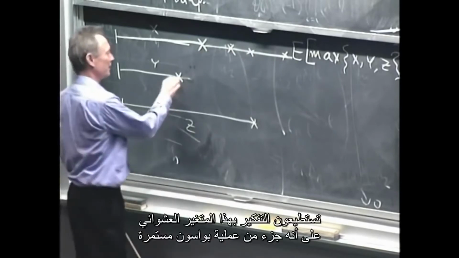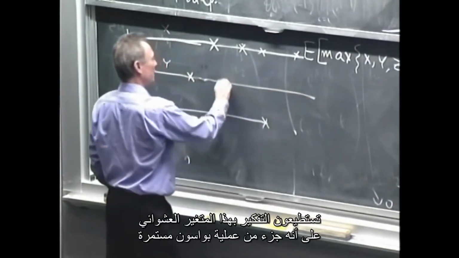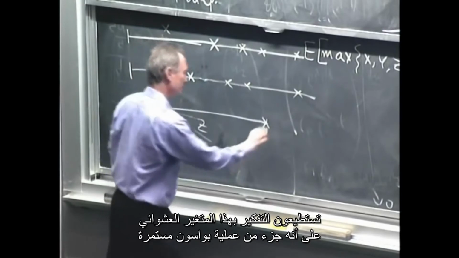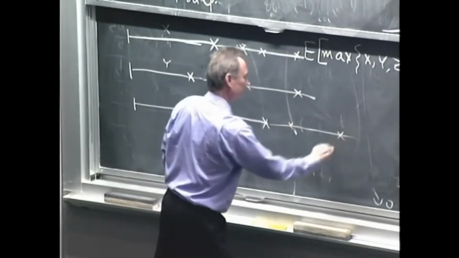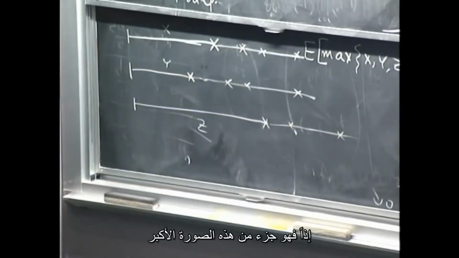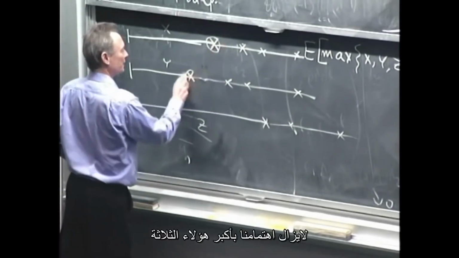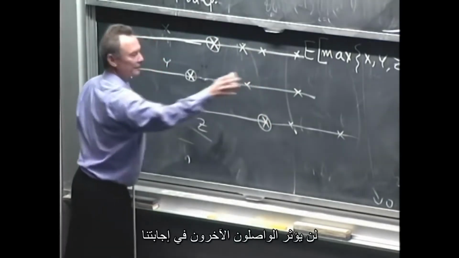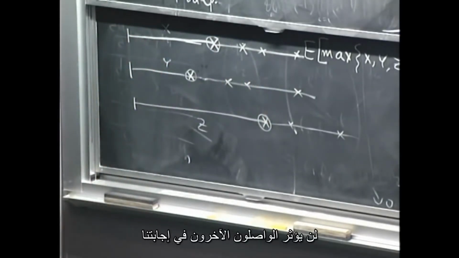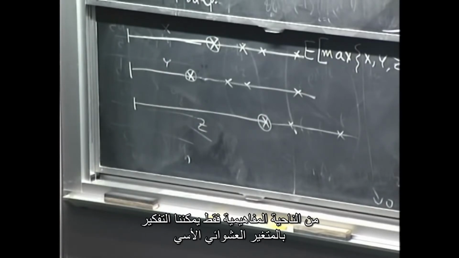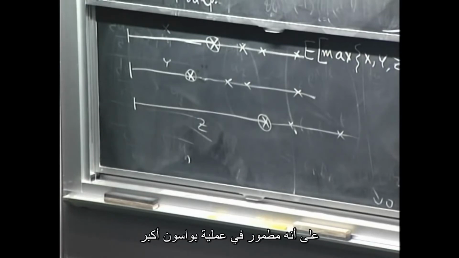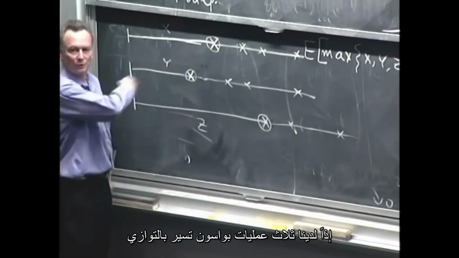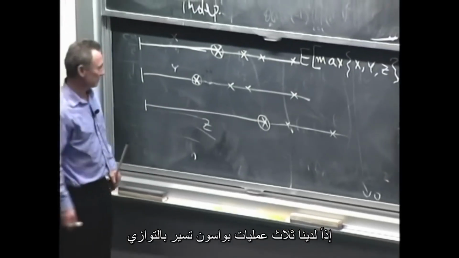Same thing here. You can think of this random variable as being part of some Poisson process that has been running. So it's part of this bigger picture. We're still interested in the maximum of these 3. The other arrivals are not going to affect our answers. It's just that, conceptually speaking, we can think of the exponential random variable as being embedded in a bigger Poisson picture. So we have 3 Poisson processes that are running in parallel.